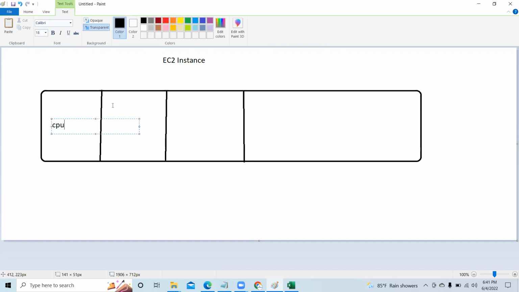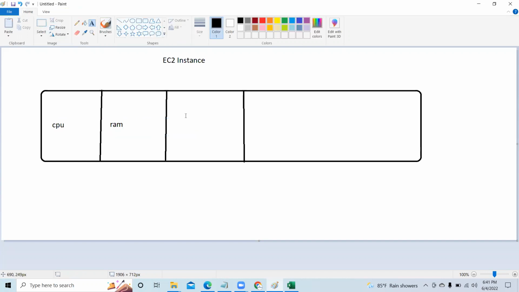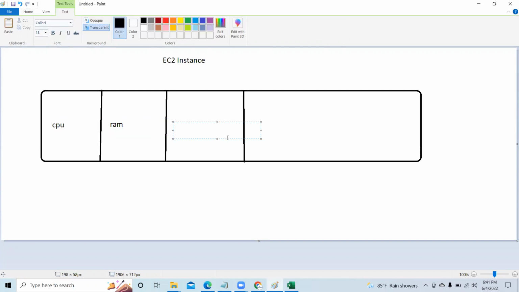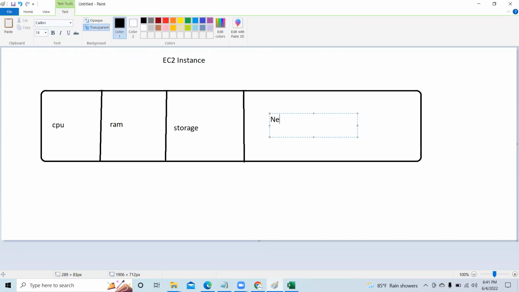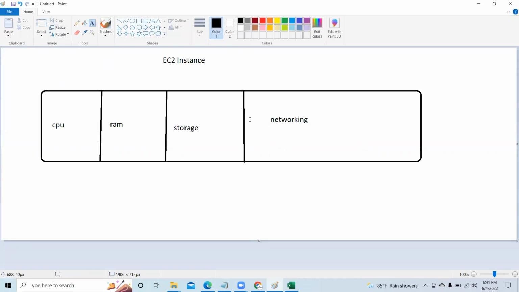CPU, RAM, storage, and networking, guys. The whole thing is an EC2 instance.